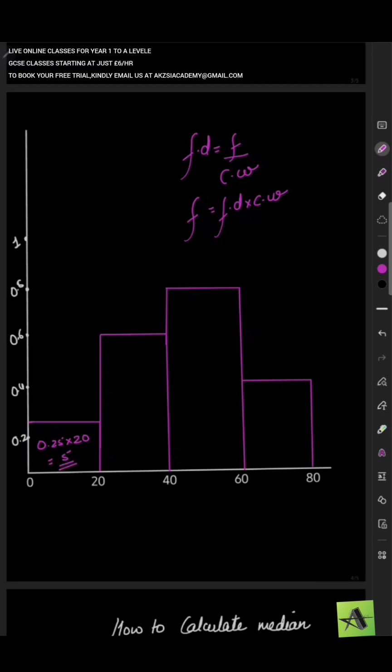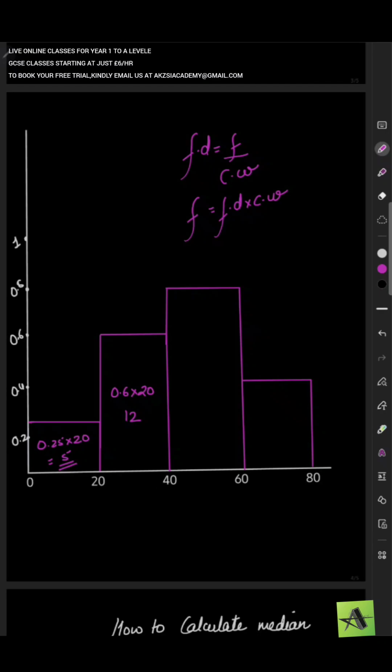But I'm telling you, say for example, the tabular data is not given to you. You just have this graph, the histogram, directly given, and we have such questions. Even this kind of question is given, you have drawn the histogram, after that you have to calculate this one. So this is the way of doing it. Then from 20 to 40, it's 0.6 times 20, which was 12. And now they're asking 55.